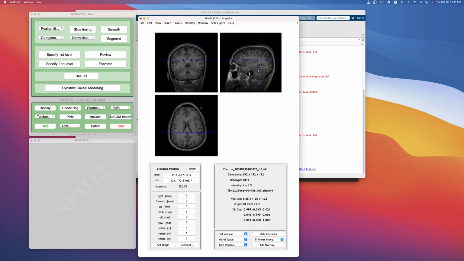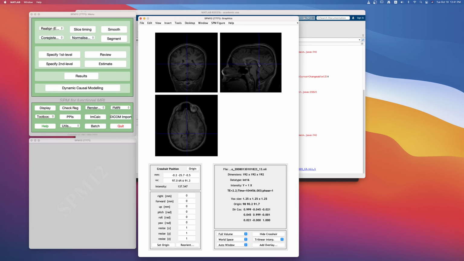There are no lesions, no weird brain structures or anything. All right, and also that the head orientation is more or less well behaved, like the brain is located in the middle of the screen. And also remember the AC-PC line, all right, that this subject has the image sort of in the plane of the AC and the PC. In this case, it looks pretty okay.